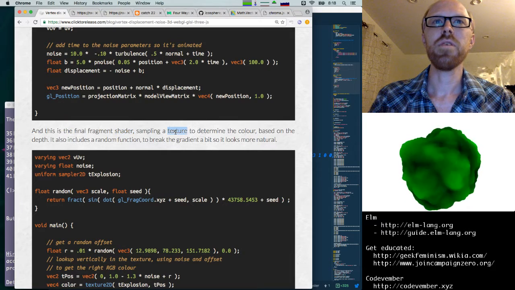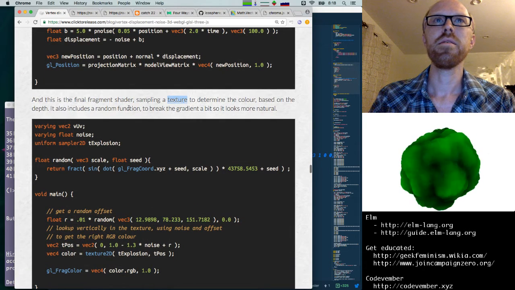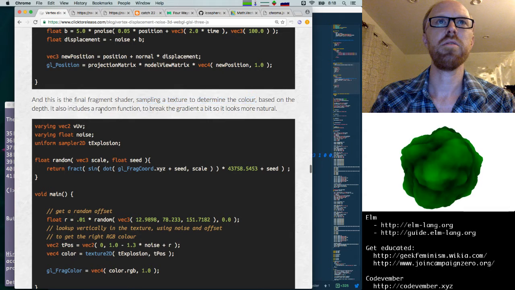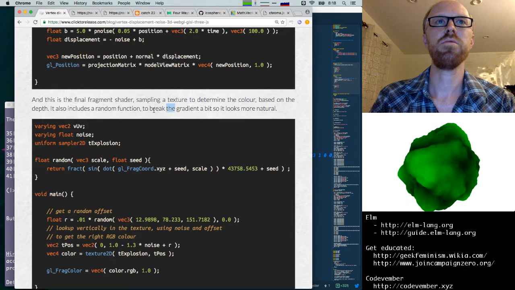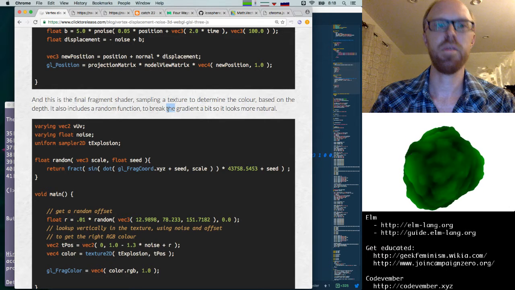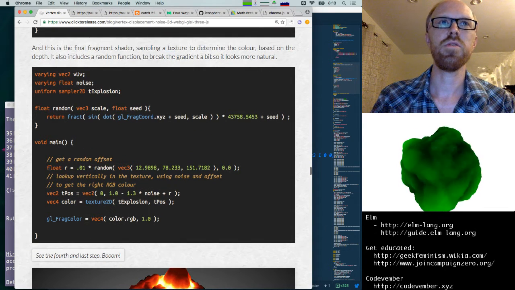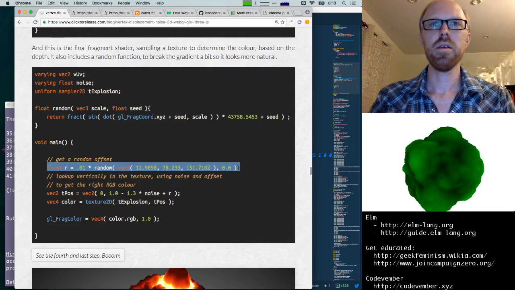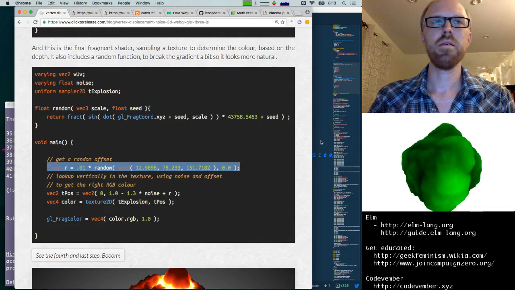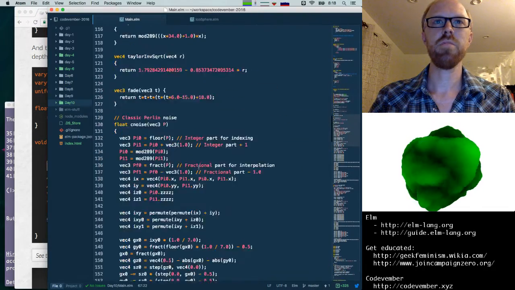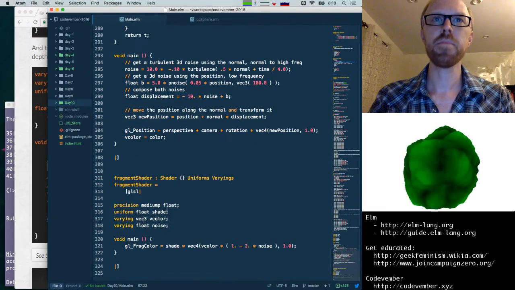And what did they do for the color? They're sampling a texture to make it look more natural. It also includes a random function to break the gradient a bit. Ah, interesting. Let's try adding this randomness to our fragment shader.